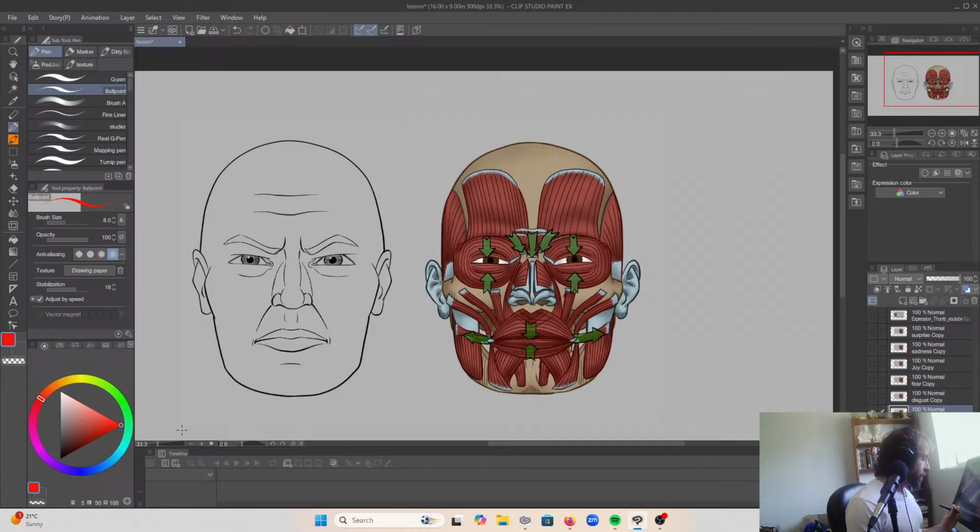So for anger, the modioli move out, the mouth is compressed, and the eyes are compressed, and the forehead muscles pull the eyebrows down into the middle. So the eye mask and the mouth are squished down.